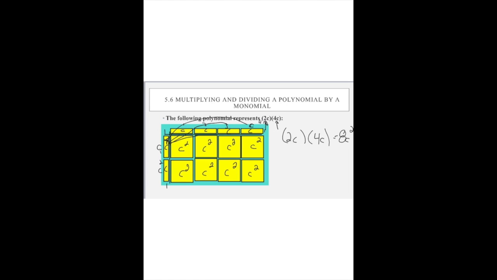How did we end up there? Well, when we're multiplying two monomials against each other, or even when we look at binomials, trinomials, etc., you need to multiply both the variable and the number, or the coefficient. The coefficient being the big number in front. So when we multiply, 2 will multiply by 4, and c will multiply by c.